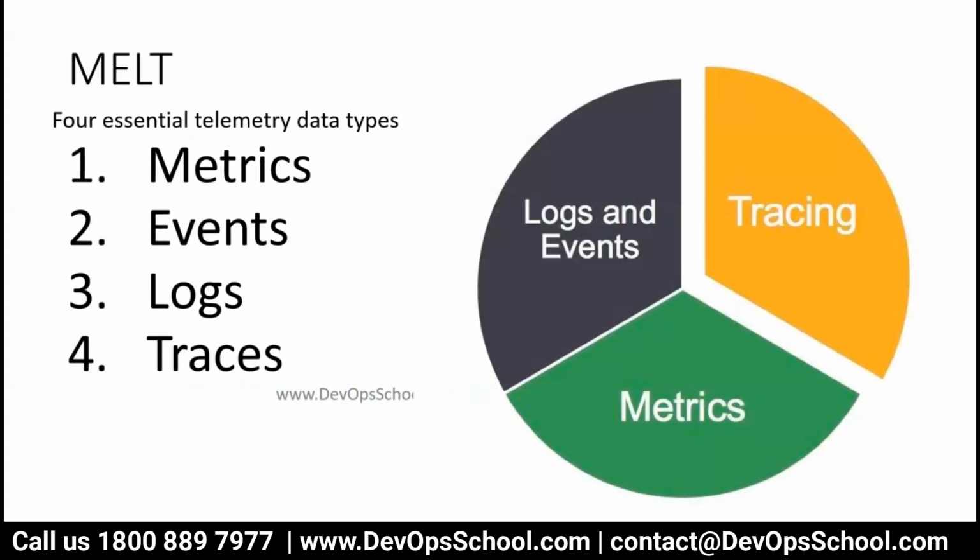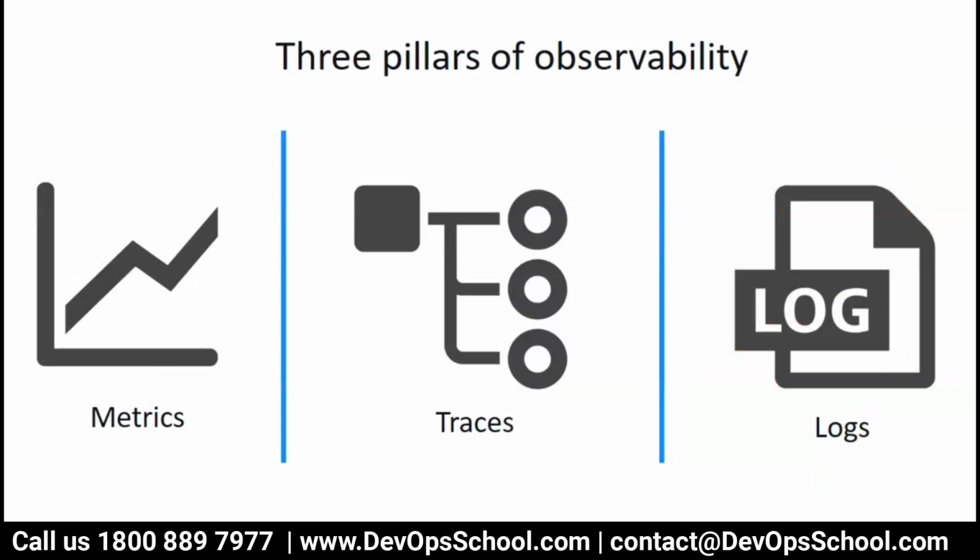In a simple way, if someone asks you, how can I set up observability, you can simply say, get the data first, and that is MELT data. MELT: M for metrics, E for events, L for logs, and T for traces. These four kinds of data you need to collect, store, explore, and create dashboards and alerts based on. Then you should be able to create observability for your project. Logs and events are put together in one bucket, that's called MELT. So the three pillars of observability are: collect the metrics as much as you can, collect the traces, and the last one, logs. If you collect these three, you are setting up observability. That means for any problem in your infrastructure, you have complete details about it: all the metrics, traces, and logs.